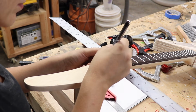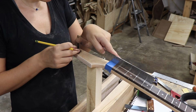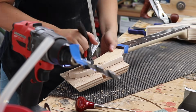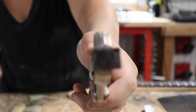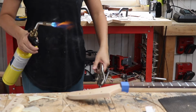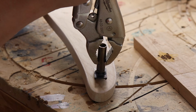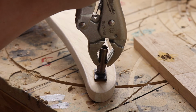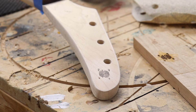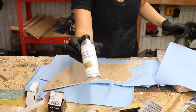All right, almost there. I marked out for the tuning pegs, trying to get the straightest string pull as I could possibly get, and I drilled for the tuning pegs. I have this little branding iron that's supposed to fit on the end of a soldering iron, but I haven't found a way to do that, so I just hold it in some vice grips and use a blowtorch to heat it up. And I left it on for just a little too long. Nothing a little sandpaper can't fix. I took off the back and got to finishing, finally.